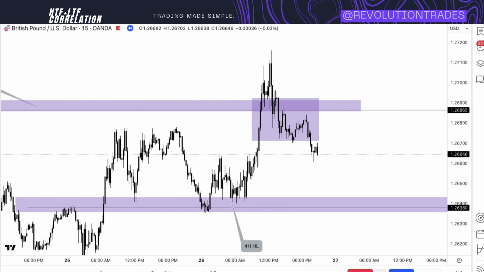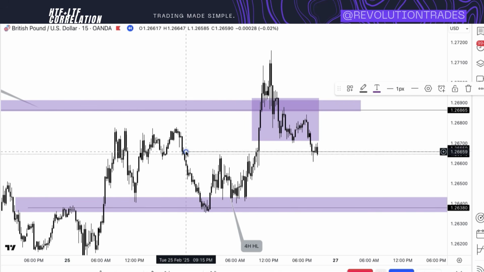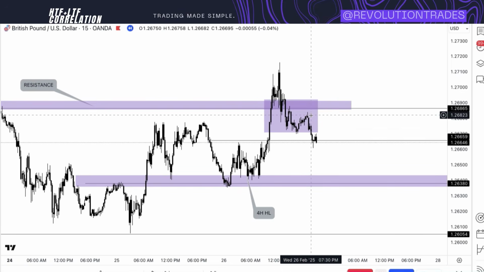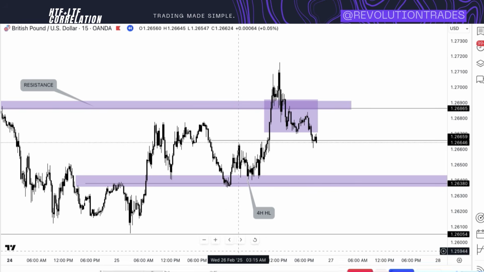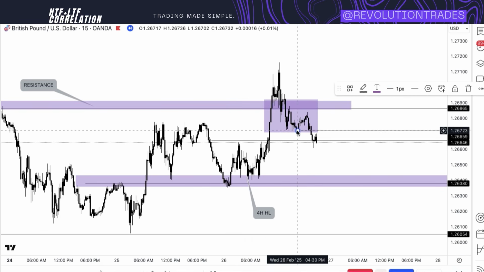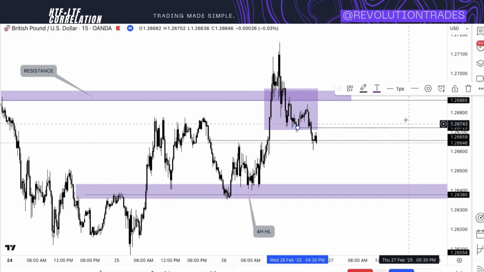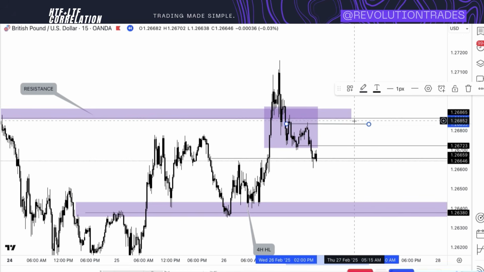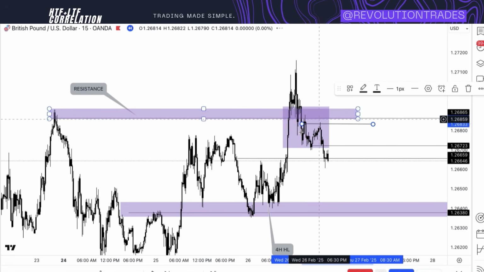So we could be looking for sells. We could be looking for buys. If this was where we were in the market, we would need to make sure that lows are being broken, highs are being respected. So this low is broken. I like this. So we could possibly get in for a sell in this area, making sure that this level does not get broken. Why is this level so important? Because this is a 4-hour resistance. It's a 4-hour level, 4-hour resistance.